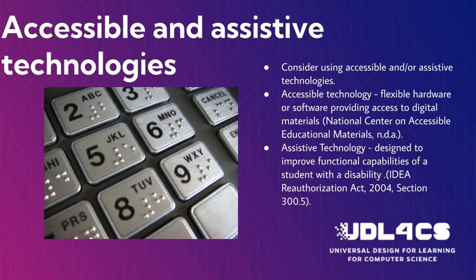An accessible technology enables everyone because it is flexible, can benefit everyone, and is universally designed to enable access to digital materials. A lot of the digital voice recognition systems like Amazon's Alexa or Apple's Siri qualify as accessible technologies, as well as being able to adjust lighting on your computer screen. There are also assistive technologies like screen readers or modified keyboards, such as the one seen on the slide, that are generally meant to provide access to students with disabilities specifically.